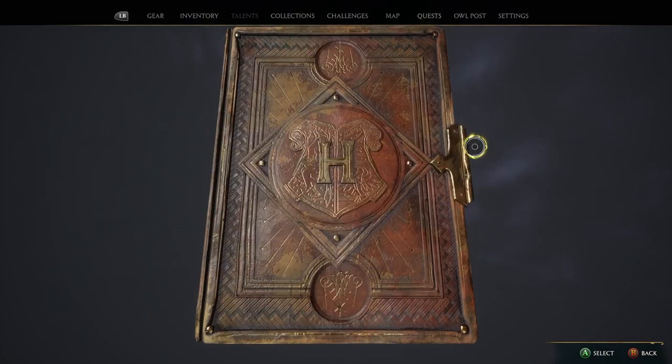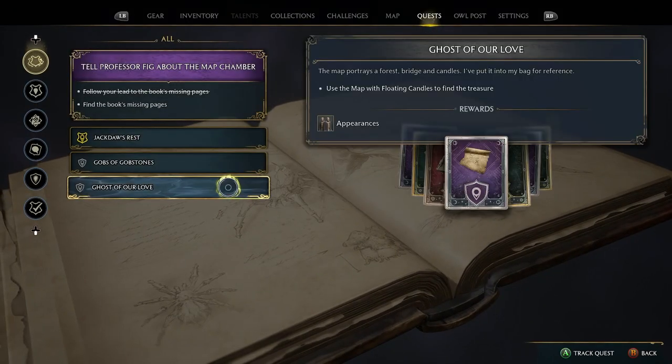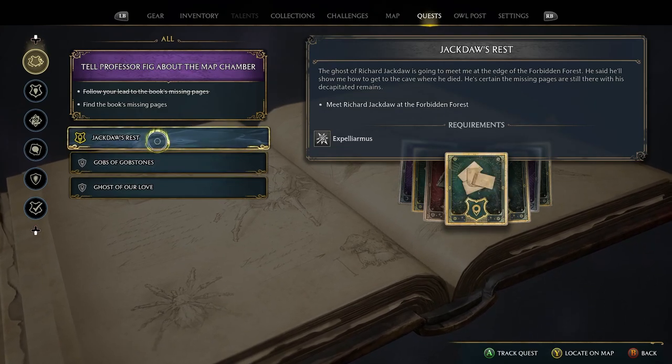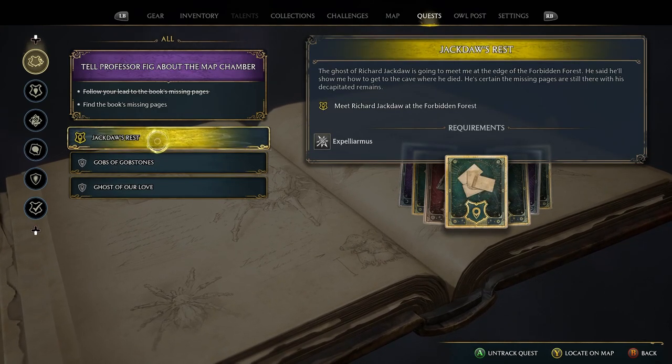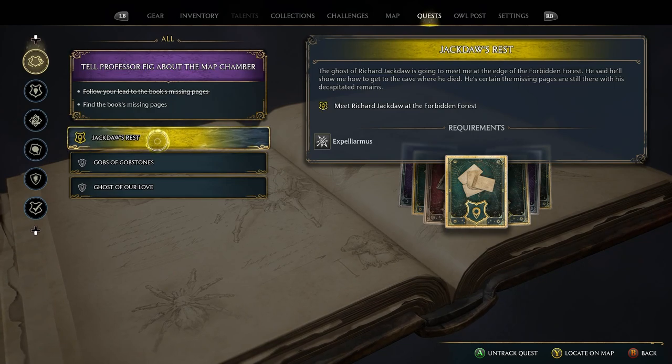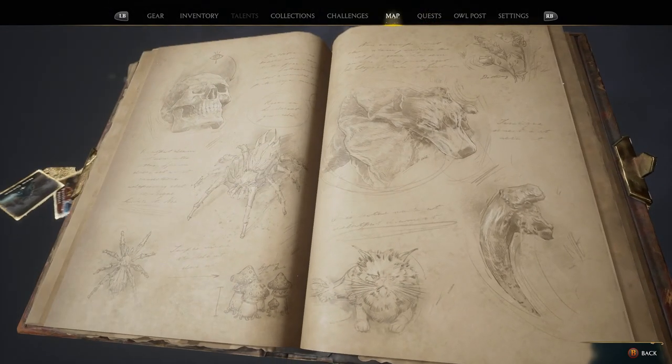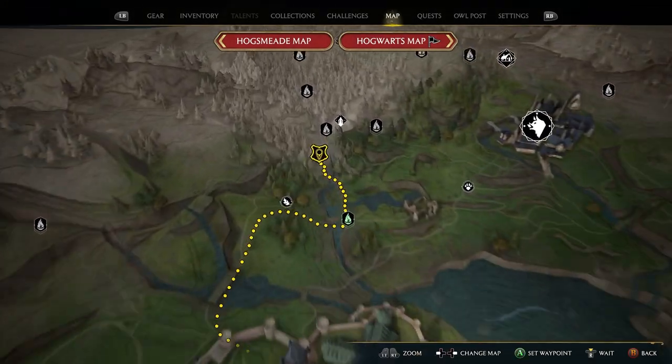Let's see, let's go back to quests. So, Ghost of Our Love, I don't care about. Gobs of Gobstones, I don't care about. Jackdaw's Rest, here we go. The ghost of Richard Jackdaw is going to meet me at the edge of the Forbidden Forest. He said he'll show me how to get to the cave where he died. He's certain the missing pages are still there with his decapitated remains. Let's go. Nighttime is the right time to go meet a ghost.